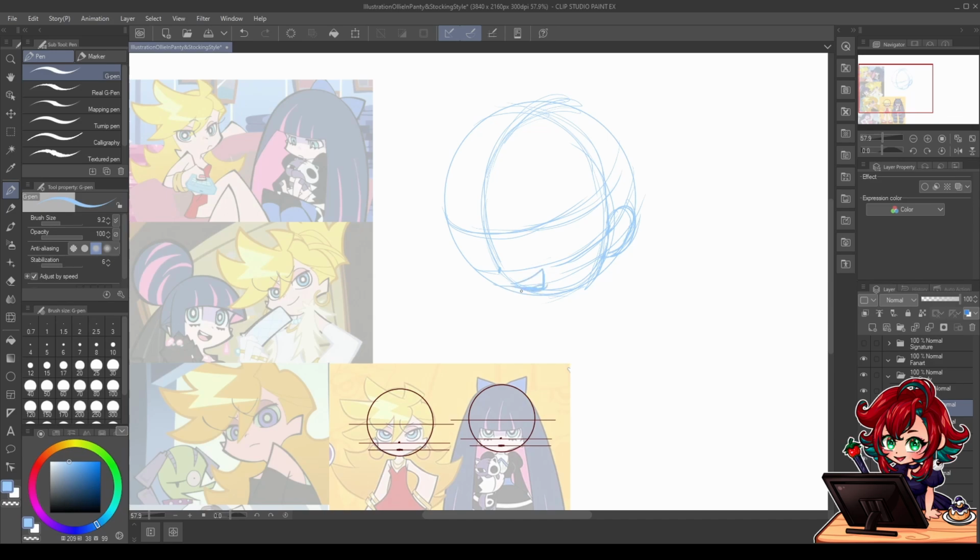Okay, and I know between this line and this line we should have the chin point, so where the chin goes around, so it's somewhere, let's say in the middle, so between this line and the mouth line, it should be somewhere around here.